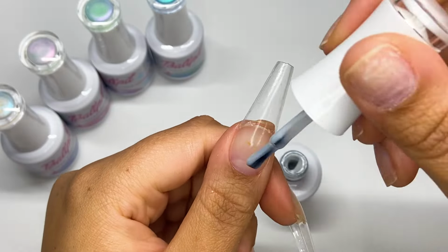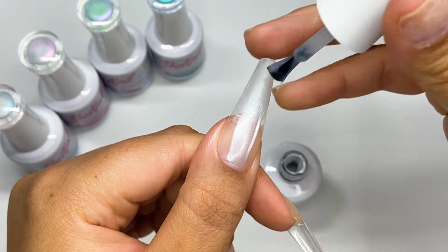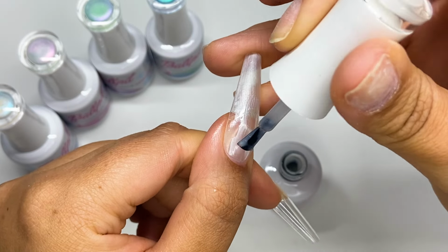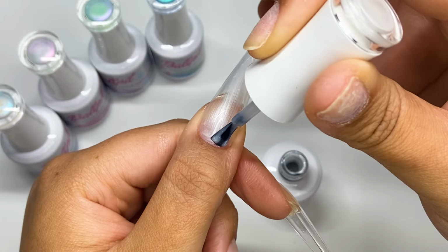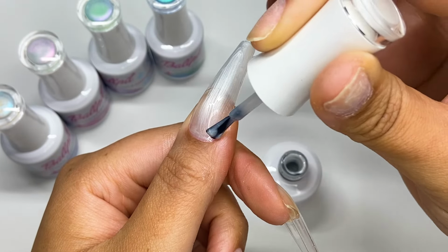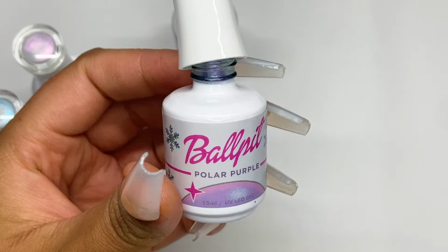So for the base, I actually didn't want it to be as transparent as the colors are by themselves. So I am using Glacier Girl from the Holiday Collection as the base. I'm just throwing one layer on there, so it's not going to be white white. It's more of a milky jelly transparency looking white.